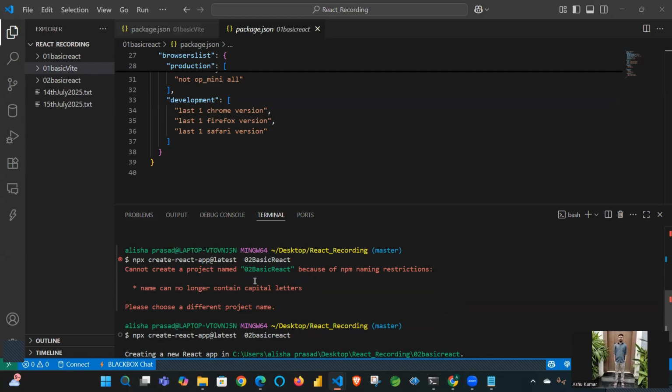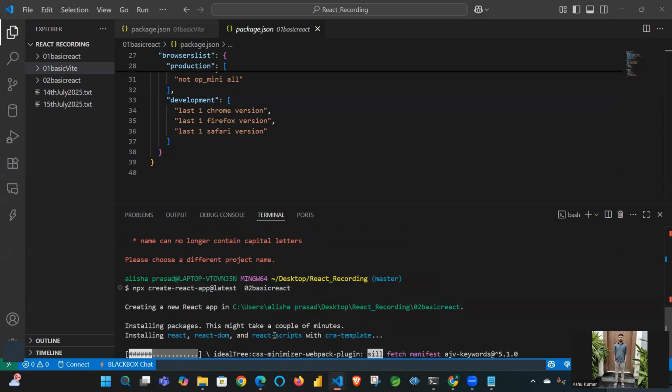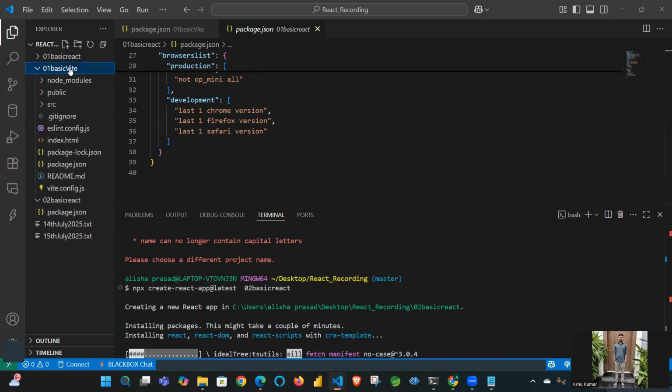Fine. So remember this one, guys. Whenever we give a capital B and a capital R, that is not taken as a project name. The moment I give a small b and small r, it is taken. So always remember that in React it is a naming convention that the first character of every project should be in lowercase, not uppercase. Fine, everyone, I hope these things are clear. If you observe now, it is taking a long time to install all the modules. But once we install this with Vite, it will go very easily and smoothly.